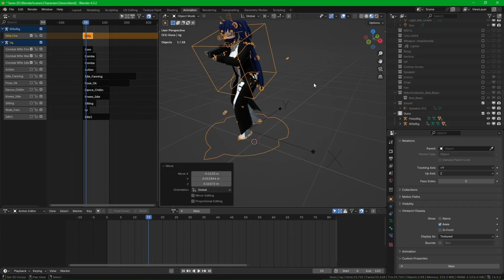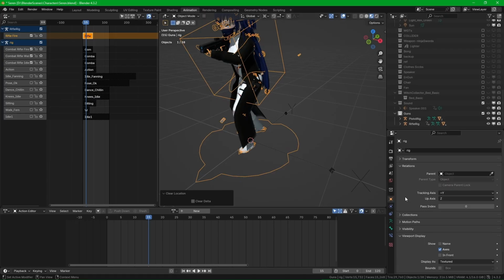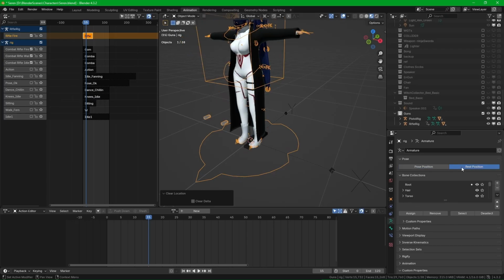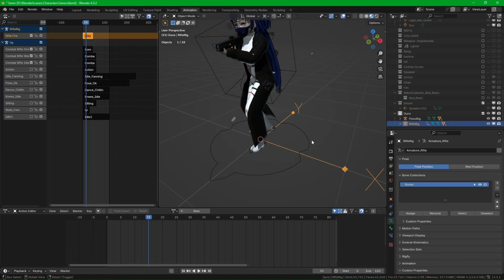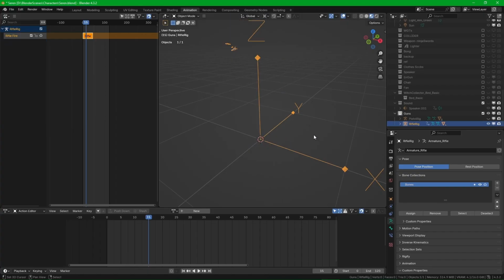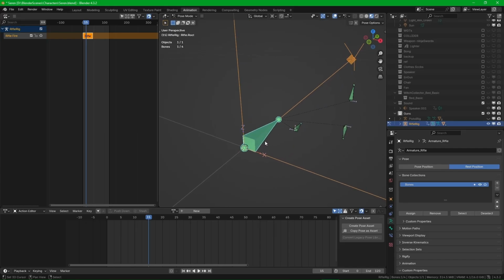So Y is going in the right direction, X is going in the right direction, and Z is going in the right direction for the armature object for the character, and also for the weapon, the object matches Blender, sorry, and the root bone for the prop, the weapon, is the same. This is different to the character.